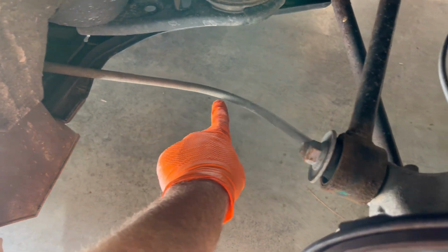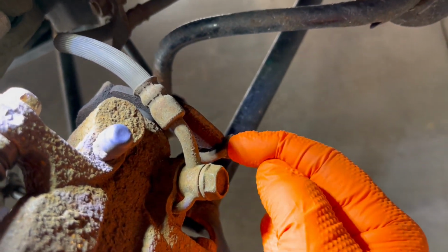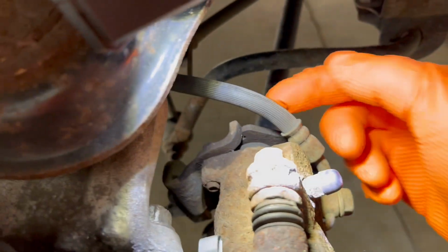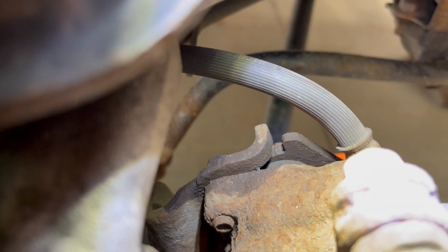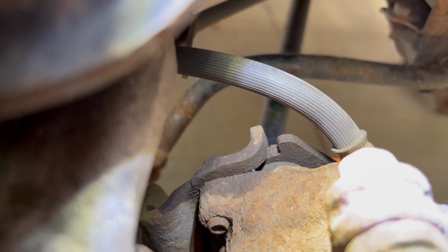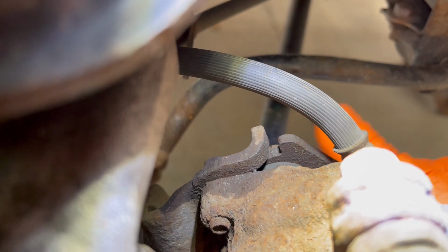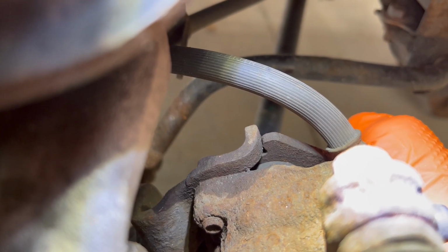What you've got here is the emergency brake cable comes around the back. It comes up and comes into this little eyelet, engages with this lever. This little mechanism back here is the emergency brake mechanism. What should happen is when you pull the emergency brake cable, it should close the brakes onto the rotor. That's the emergency brake engaged. When you release that lever, it should close. That's releasing the emergency brake.